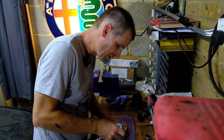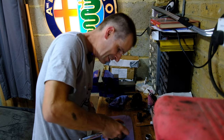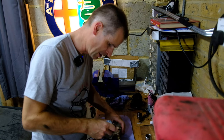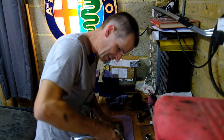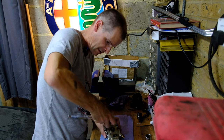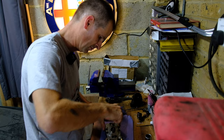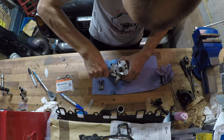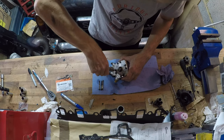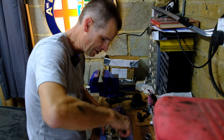I watched the thing on YouTube about how you strip one of these things apart, and the guy doing the Volkswagen one just shattered or snapped all the teeth off his little star socket the first time he tried to turn it, and I was expecting a real fight. Well, that was easier than I expected. A little too easy if you ask me. I really didn't think this was going to come apart anywhere near as simple as that.